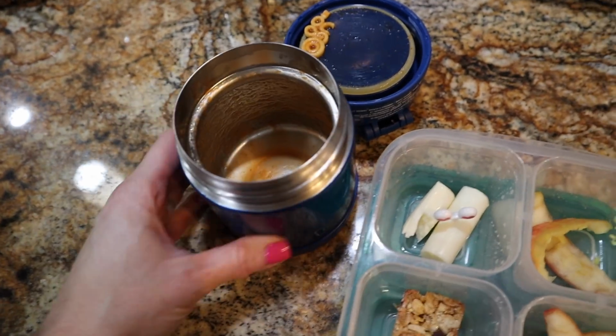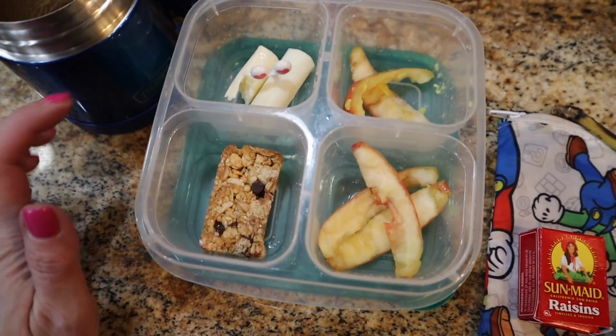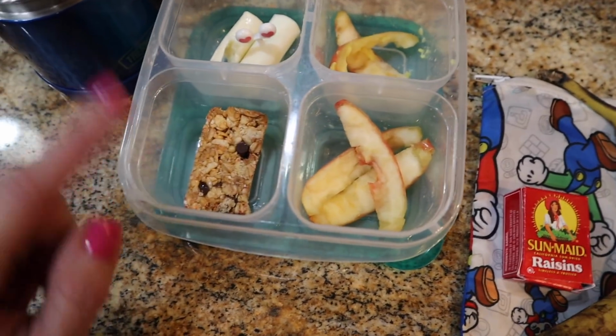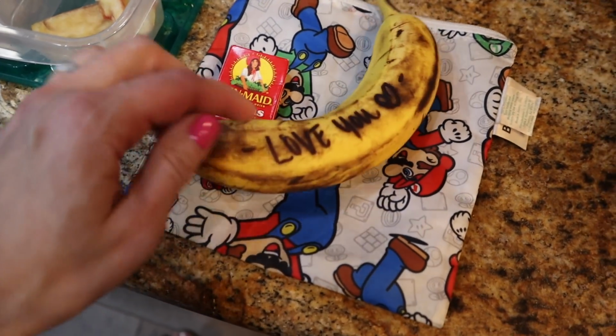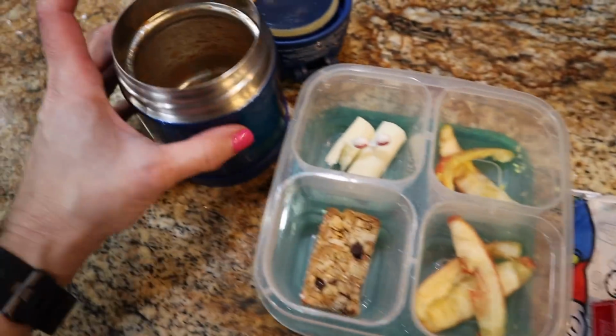Waylon ate all his SpaghettiOs. That makes me happy. He did eat his apples. He's not a fan of the peel, I know. Like, a bite of his cheese stick. What's up with that? Because he's usually like a fiend with the cheese sticks. Didn't eat his granola bar. That's shocking. He did not touch his raisins or his pitiful looking banana, but he did eat whatever crackers I had with it. So not terrible. At least he ate his main.